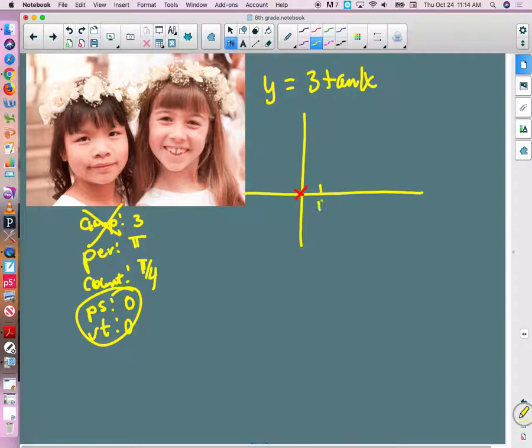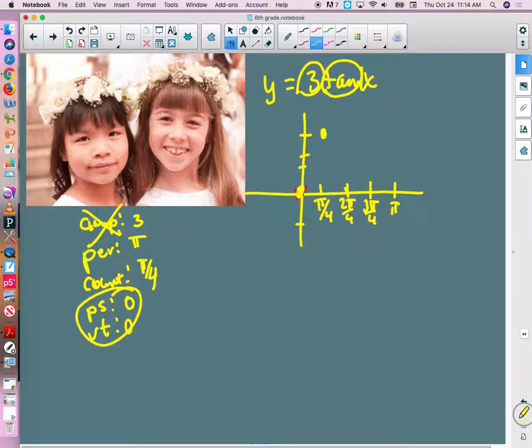I'm going to count 1, 2, 3, 4. I want to say with a tangent graph, I will never do that again. I will count out 1, 2, 3, 4, but not in that order. So watch. What's the tangent of 0? 0. What's the tangent of pi over 4? But it's multiplied by 3, so I get 3. That causes a stretch. Instead of 1, it's up here at 3. That's what significance the 3 has.